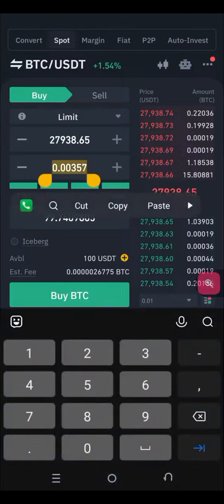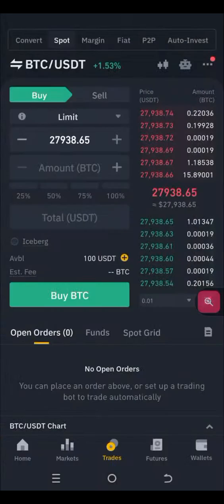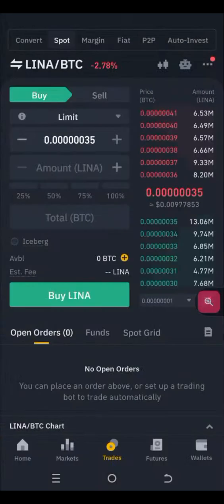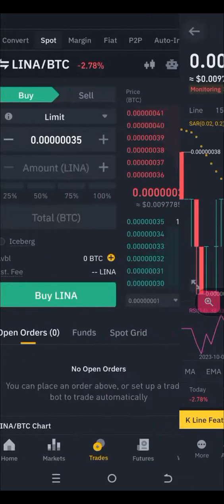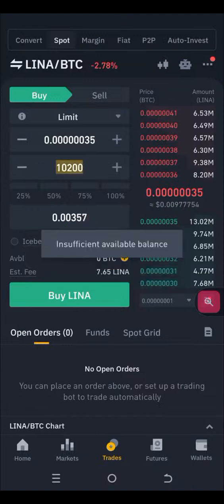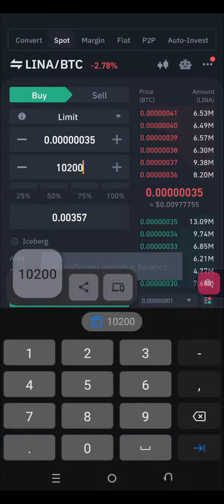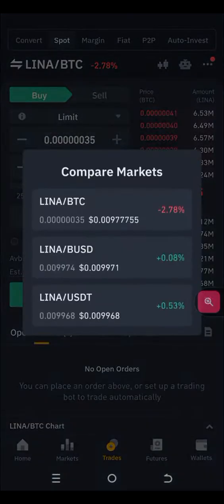Then let's copy it and then go to Lena BTC. All right, here it is. So, beautiful. I hope this is going to work for us because that's going to make it all make sense. Okay, so let's put that in here quickly and buy. Make it snappy. That's 10,200. Let's copy that and quickly go and see how much this will give us in Lena USDT.